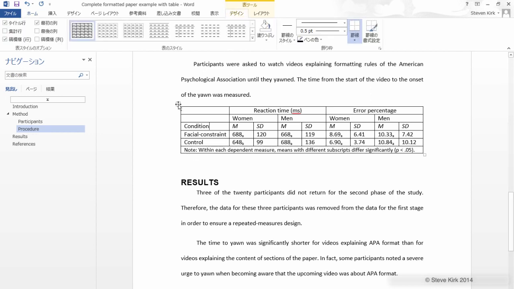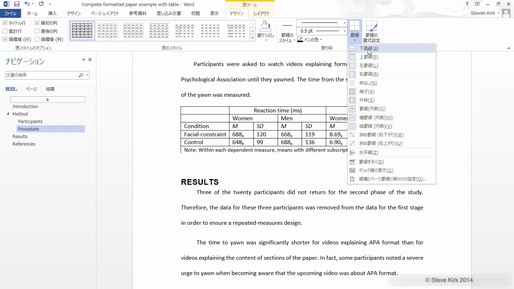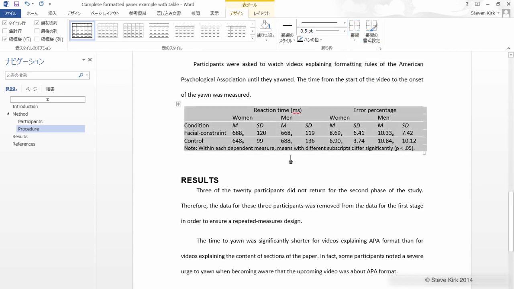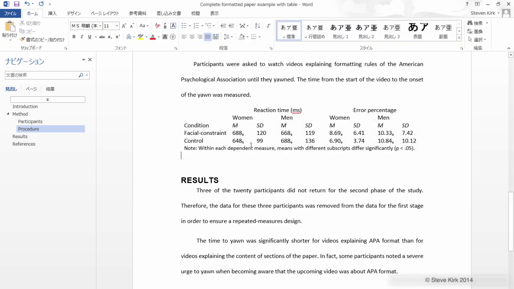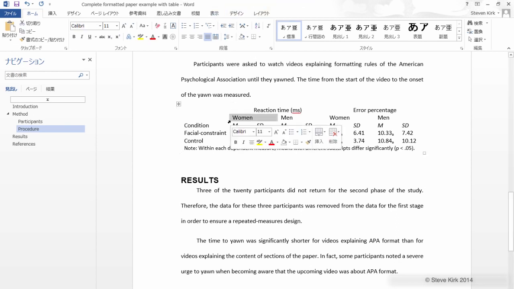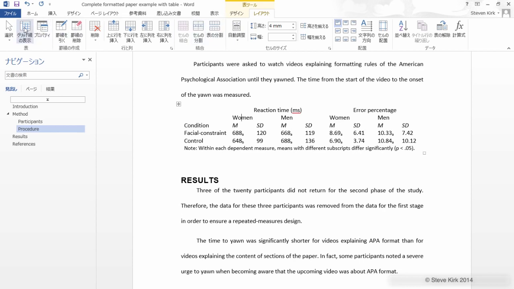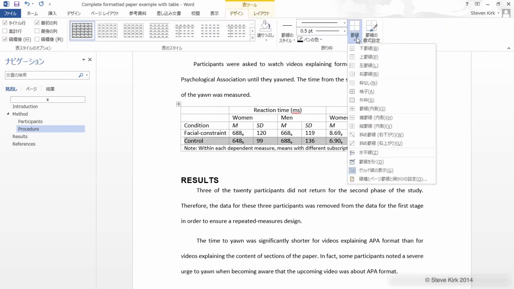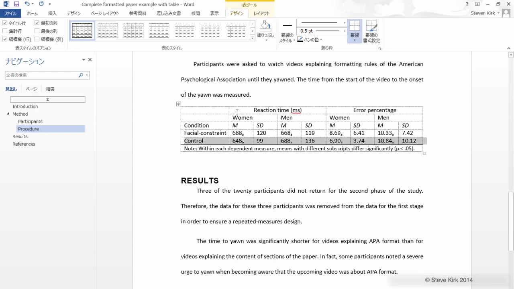I like to first select the whole table and then click here to make all the lines disappear. Now if we turn this off, we can't see any lines now. Now while we're working on this, let's click this to turn on these lines so we can kind of see what they look like. We select the row, and then on the Design tab, I just click to put a line under it.